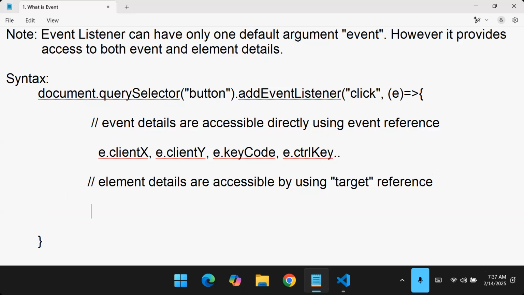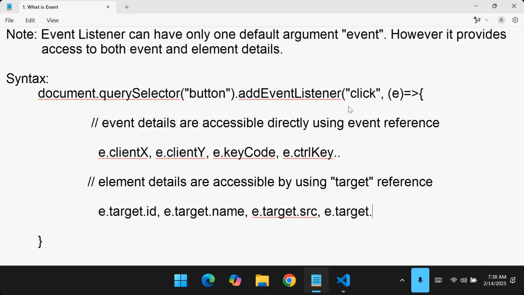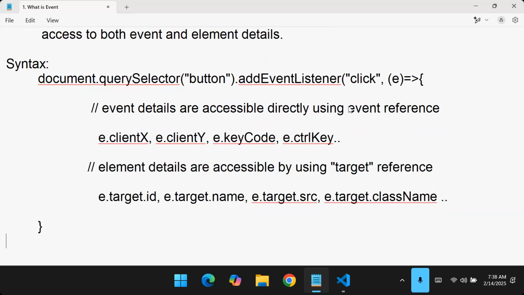So it will be e.target.id, e.target.name, e.target.src, e.target.className. Like this we can access. Event related details can be directly accessible. Element details are accessible with a target reference.